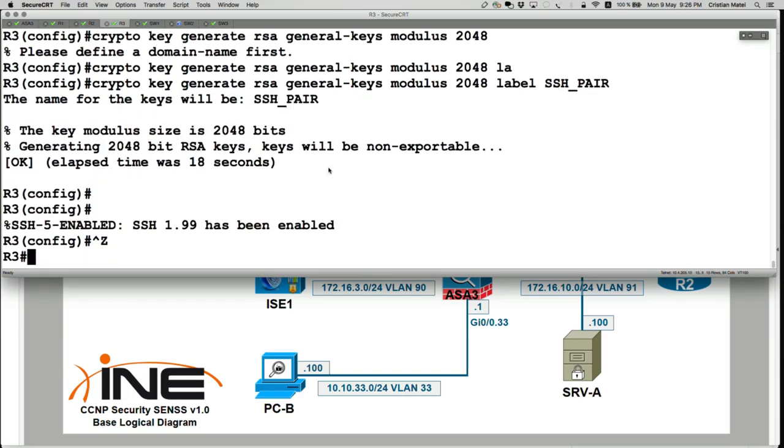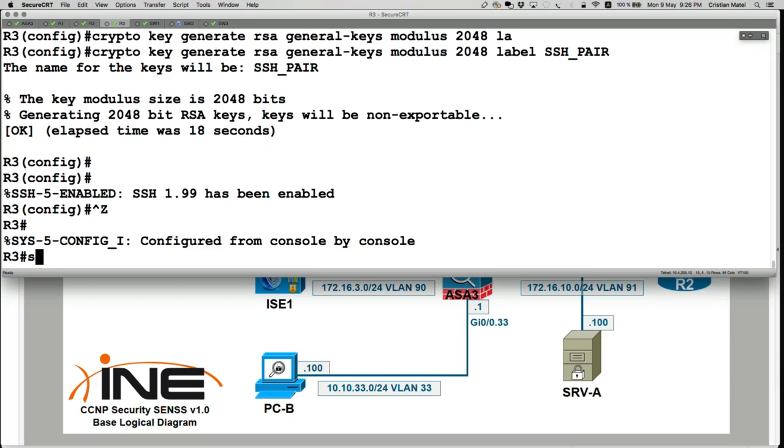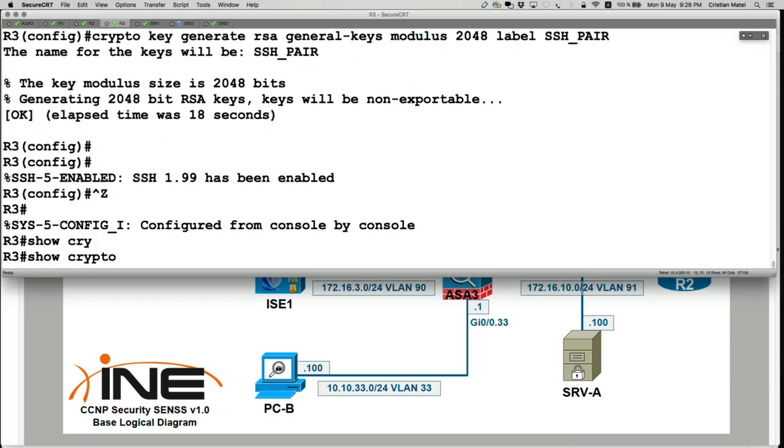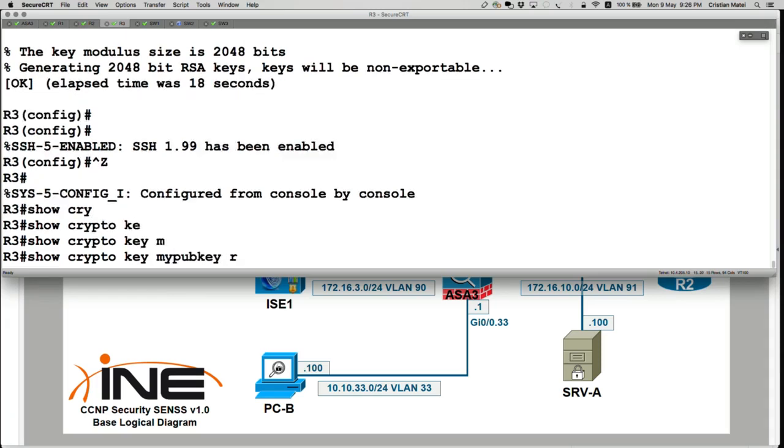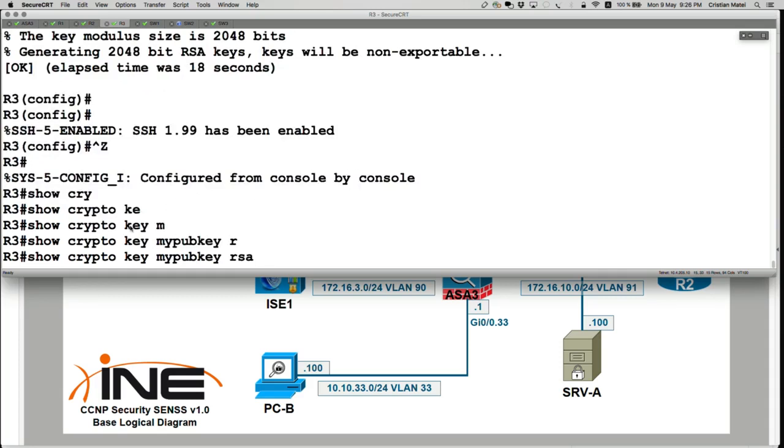Now to verify the RSA key pair, we say show me the cryptographic keys, my public key RSA. So again, the command makes sense. It says show me the cryptographic keys of type RSA.